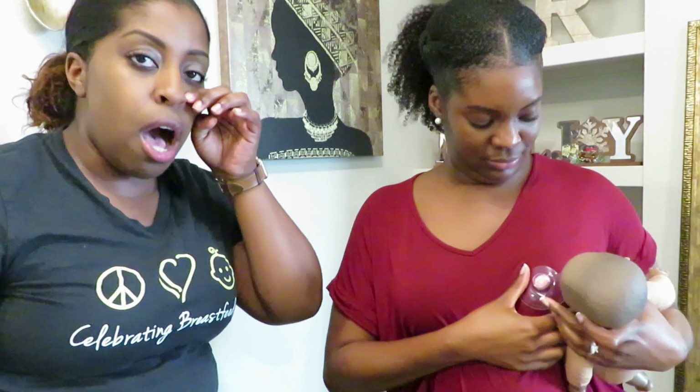So you can use the nipple shield. This is a size 24, which we use most often unless your nipples are smaller, then they have smaller sizes that you can purchase, or if you're in the hospital, you can request from the nurse or lactation consultant.